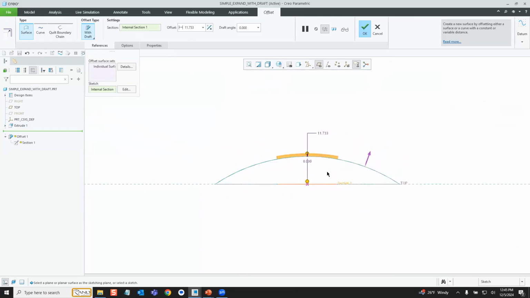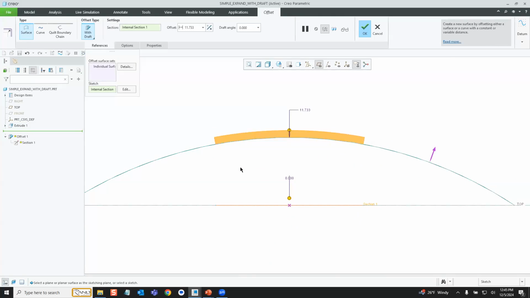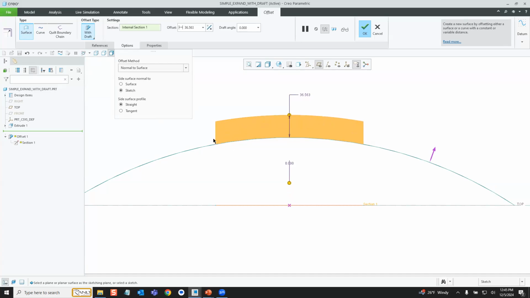Now, since I did the expand with draft, I now have a draft angle. Right now, I have the side walls normal to the sketching plane. So the side walls are perfectly vertical. If I want to taper them from that vertical position or be normal to the sketching plane, I have the draft angle. If I set that draft angle at 15 degrees, now the side walls are tapered in 15 degrees. Let's put that back at 0. If I switch it over and have the side surfaces normal to the surface I'm offsetting, the side walls are now normal to that surface, but I have the draft angle. So from there, if I draft it 30 degrees, now they're tapered in 30 degrees from the original position.